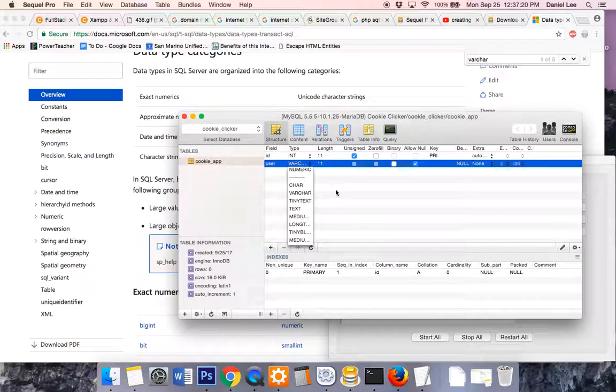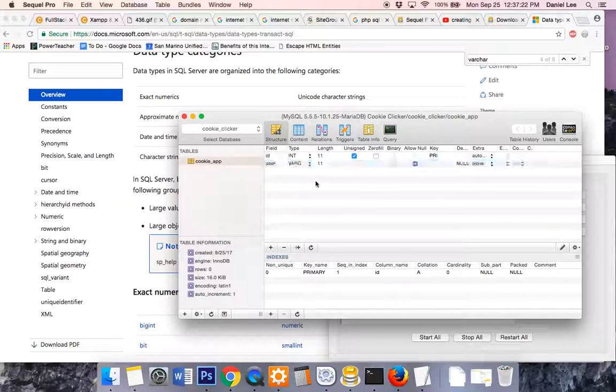So varchar is going to work for our username. We'll just set it on the PHP side so that they cannot enter one in that's longer than 11 characters long. Unsigned means nothing to us. Zero fill means nothing to us. Binary means nothing. Allow null, allow nothing. No, I do not want to allow nothing. I want to force them to put something in. And that's about it, right?